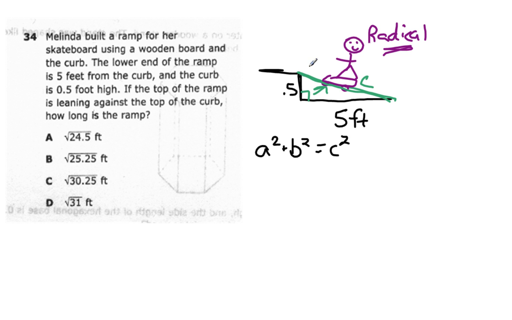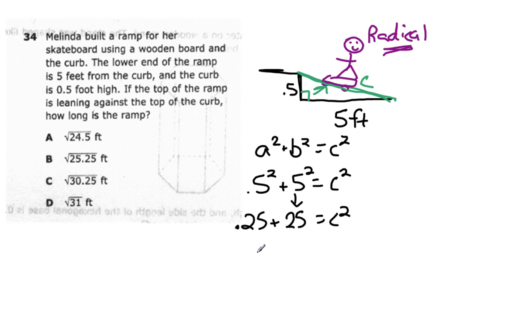Okay. We fill in our side lengths. Since we're solving for C, we leave that. 0.5 and 5 can be A and B, and those numbers can be swapped around however you want to do it. Then we just square it. I'll start with the easy one. 5 squared is 25. If 5 squared is 25, then 0.5 also has to be 25, and then you just need to remember your decimal. So there's going to be 2 decimal places there. So it'll be 0.25 plus 25 equals C squared.